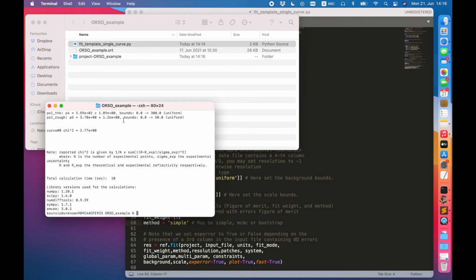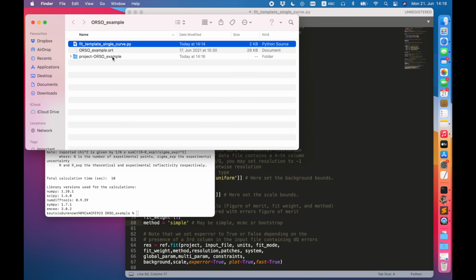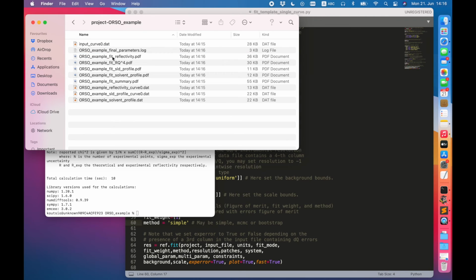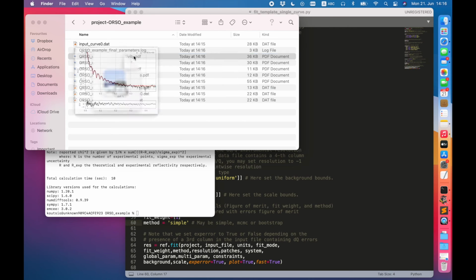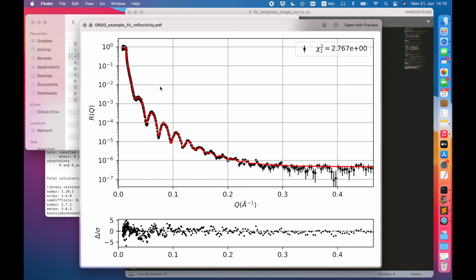And except from the output in the window, we have also a folder where we have exported all results in the form of ASCII files and also in the form of PDF plots. So for example, here we can open the reflectivity .pdf where you can see the fitted curve and also the residuals from the fit.